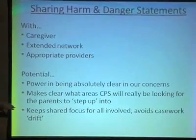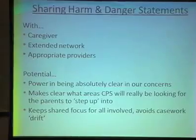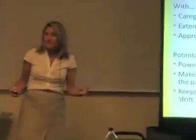And it allows us to make sure that we're focused on what child protection intervention should be focused on and doesn't get sucked into what I call casework drift, right? Where we find ourselves doing all this other stuff for families that isn't part of our job description in the first place, right? So when they start asking you to help them get new housing, and that's not an issue. We didn't have a problem with the house. The house is fine. But they all of a sudden see us as a resource, right? And we all of a sudden become the be-all and end-all. And so it's helping remind us that we have a very focused purpose with families and that we're happy to refer them to other folks who focus on those purposes that might not be ours.